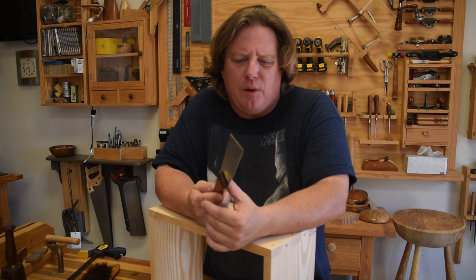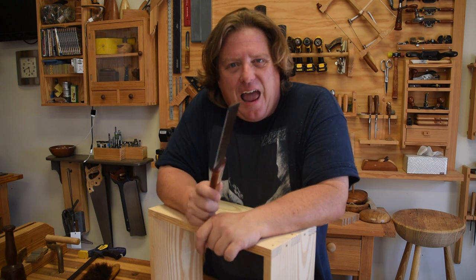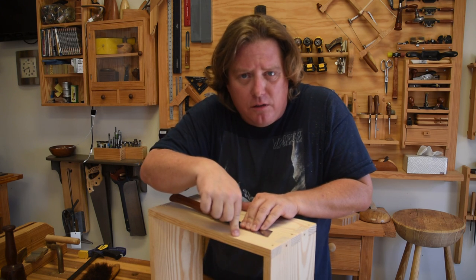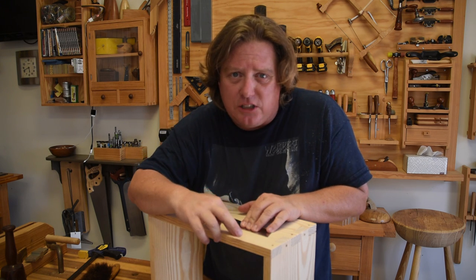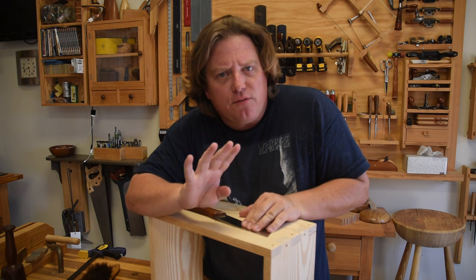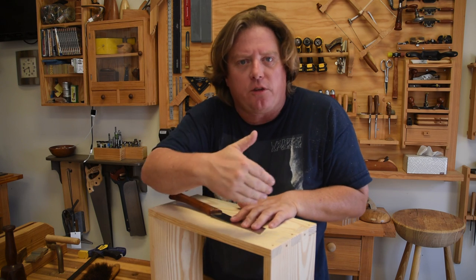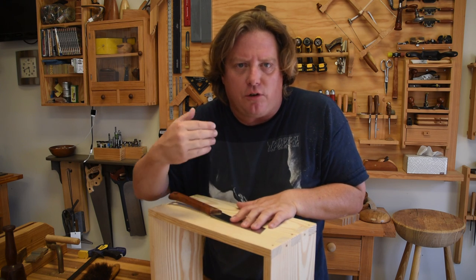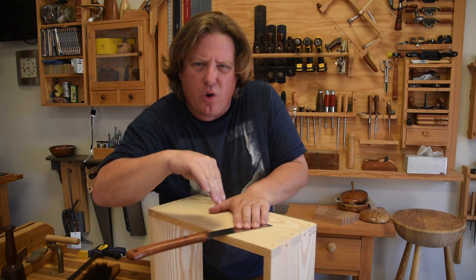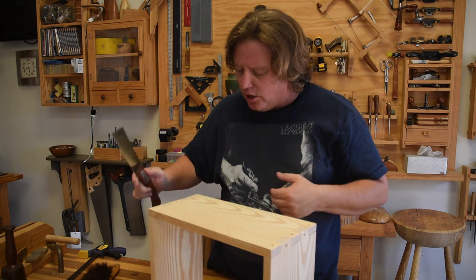The Japanese style ones seem to be better about getting it flush on both sides. But having said that, you are still pressing metal against wood, so there is a chance you will scratch it up. It's not that bad if it does. But because of that, if you are flush cutting, try to go with the grain. That way the scratches will be going with the grain. They'll be easier to hide and easier to sand out. If you go across the grain, they score a little bit deeper for some reason. So, how do you use a flush cutting saw?